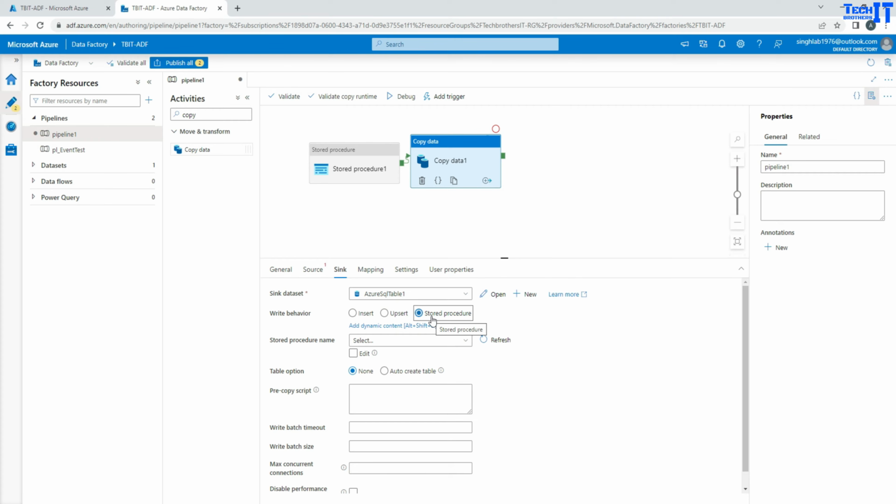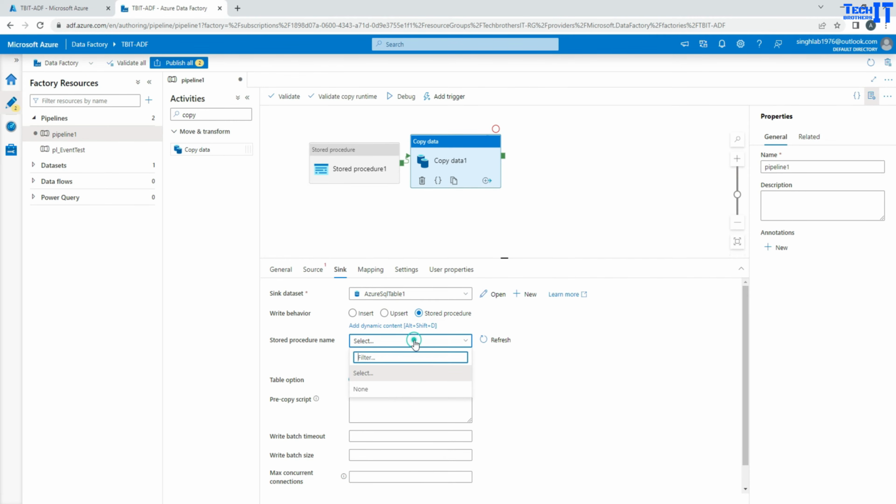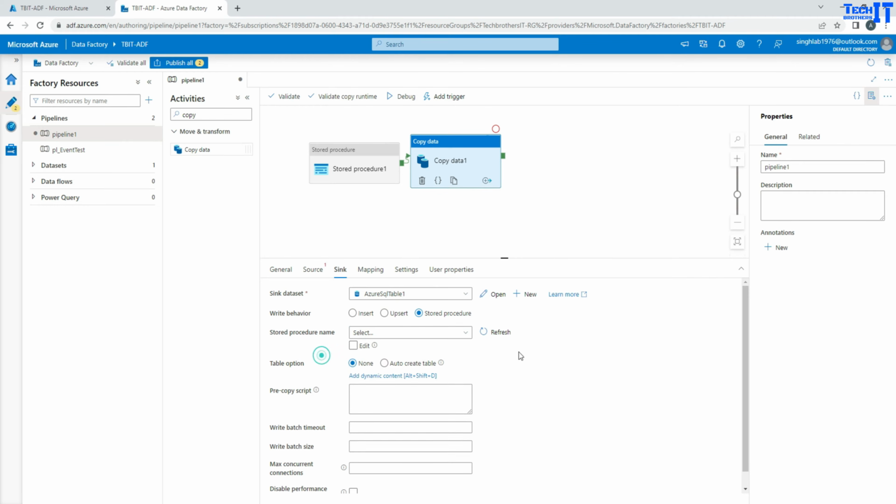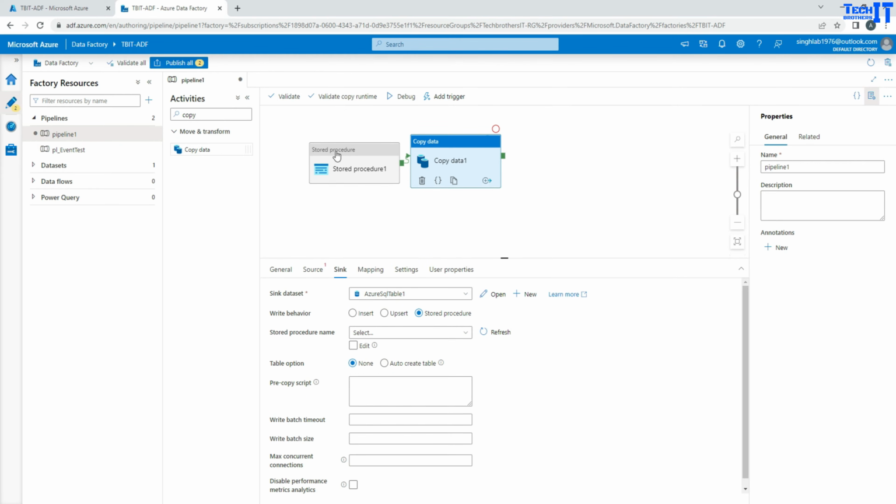I have a video on that part as well, because once you select the stored procedure, it is going to give you different parameters and all that information. So first we learned we can use the Stored Procedure activity to run the stored procedure. Second, we know that the Copy activity can also run a stored procedure. Now we will go with another one, which is the Script activity. That's a new activity that we can use to run a stored procedure.